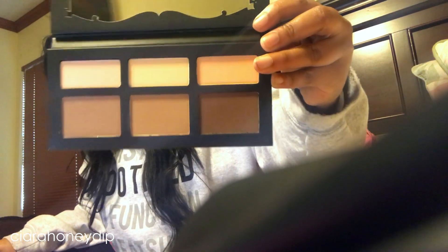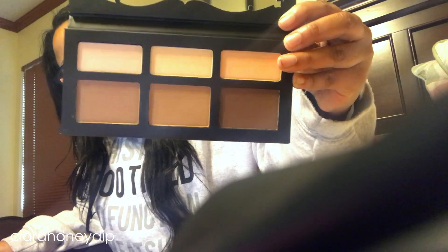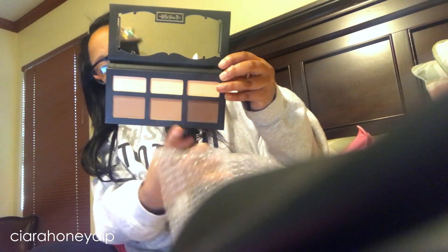Yes! I had been wanting this palette for so long but refused to pay the retail price. I was able to get it on Top Hatter for super cheap. Definitely check out the Top Hatter website — you can get stuff for so so cheap. Now that I've found this site, you can bet I will not be paying full price for any palettes or any high-end makeup products.